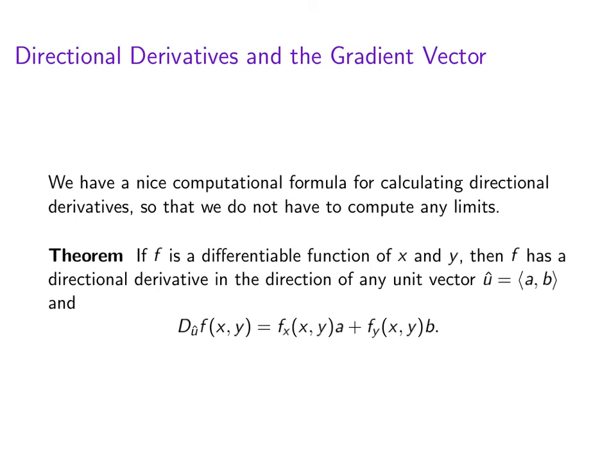So the theorem says that if f is a differentiable function of x and y, and remember that that means that a tangent plane will approximate the function when you're near the point, then f has a directional derivative in the direction of any unit vector u equals (a, b), and here's a formula that computes the directional derivative of f in the direction of u at the point (x, y). It's the partial derivative with respect to x at (x, y) times a plus the partial derivative with respect to y at (x, y) times b.